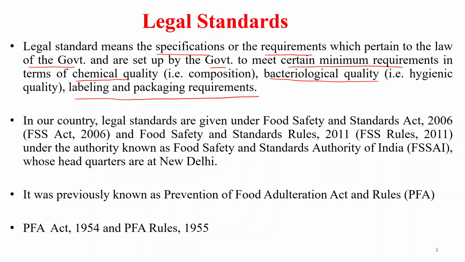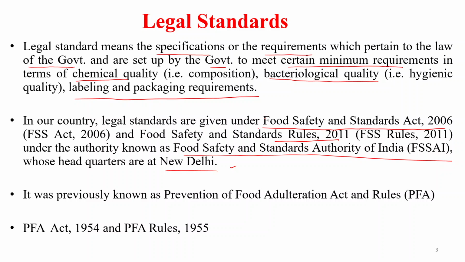In our country, legal standards are given by FSSAI under the Food Safety and Standards Act 2006 and the Food Safety and Standards Rules 2011, under the authority known as FSSAI, the Food Safety and Standards Authority of India, whose headquarters is at New Delhi. So again, legal standards are the requirements set up by the government to meet minimum requirements in terms of chemical quality, bacteriological quality, and labeling and packaging.